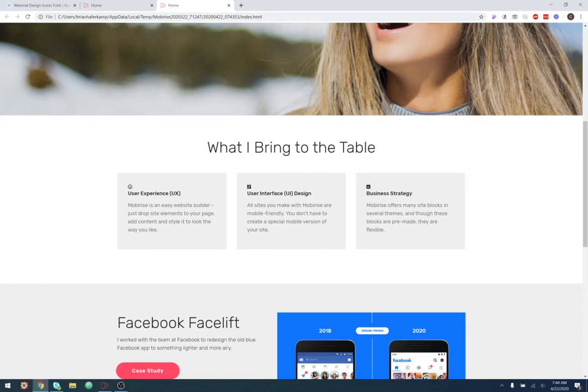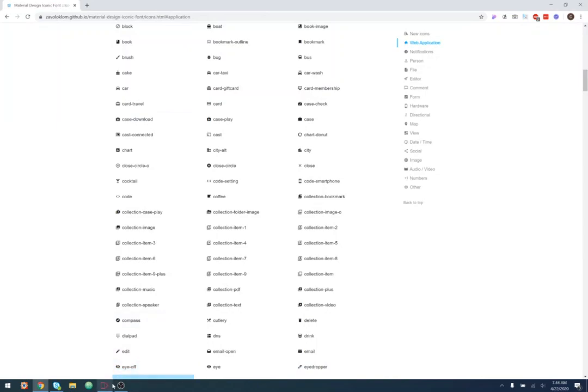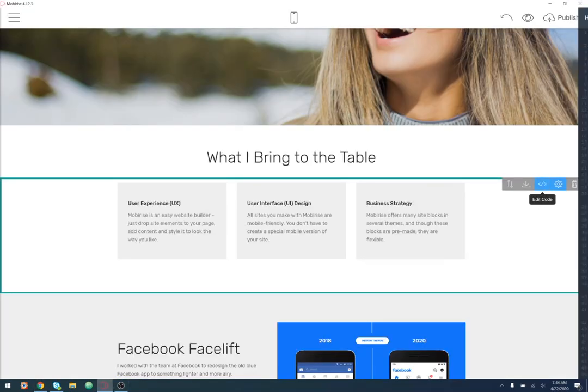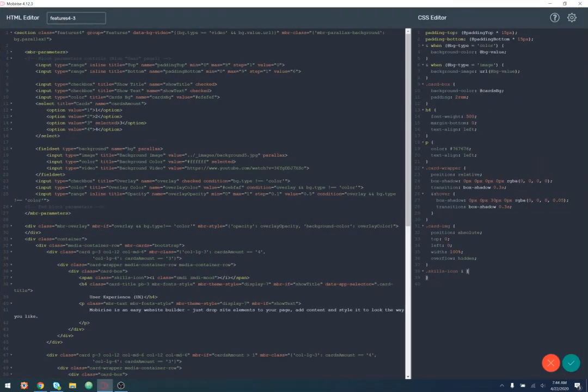I'm looking for something a little bigger than that. So when we come back into our code, we're going to make it bigger first. So we'll say font size, and that's how we make text bigger. These are images, but you can think of them as text. That's why we use a font icon, right? Not an image icon. So I'm going to say 32 pixels.